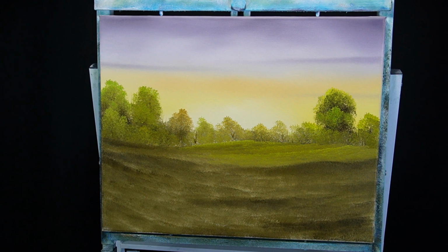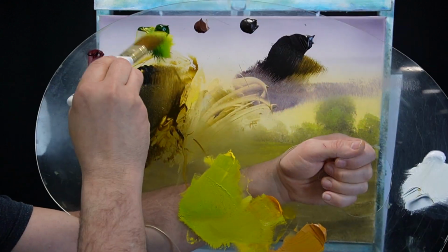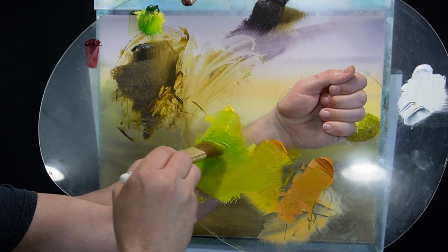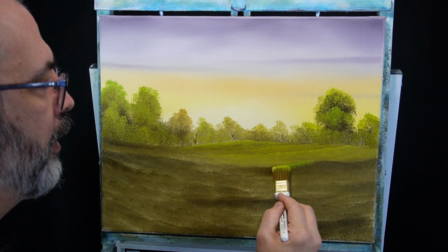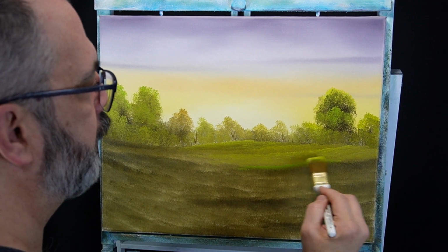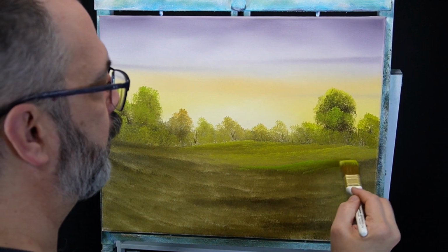Maybe a little bit of yellow ochre, cad yellow, touch of the sap green, and just a speck or two of the liquid white. Too much liquid white, and it gets a little too loosey-goosey on you. Plus, it lightens up. Got this new ridge line here, so with a little bit different color, it adds a different flavor to your scene here. It's a little further away from the light, so it makes sense if it's a little darker.